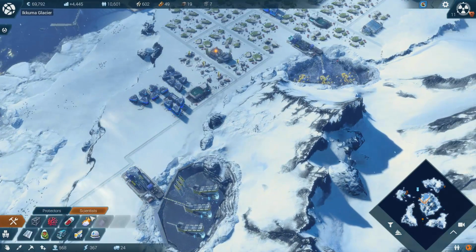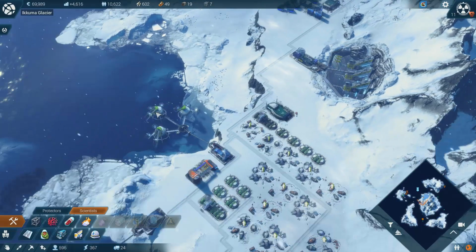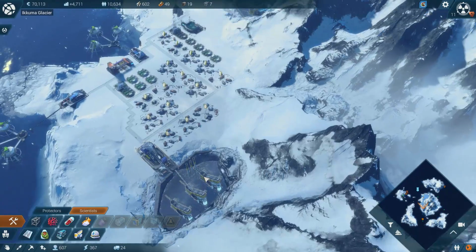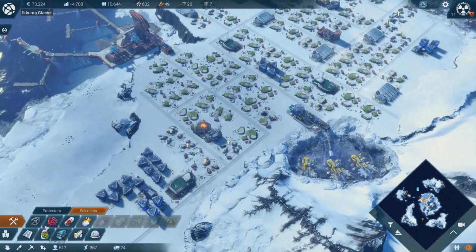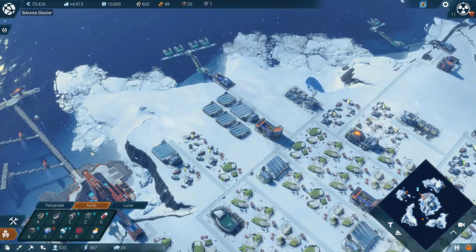They require a coastal building site. So I'm trading here coast for mining site. I guess it really depends what I'm going to need. Which is fish for the time being.